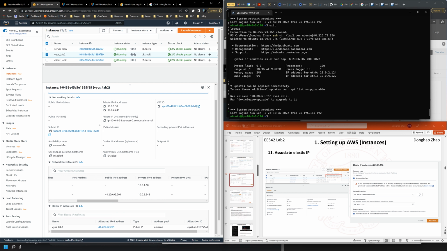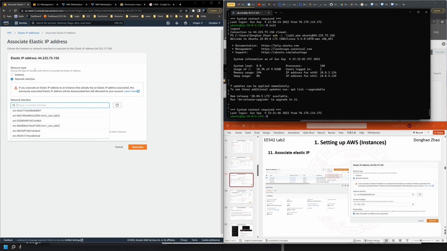Here we want to connect to the first one, so it will end with 69. So we come to here and select the one that ends with 69, and also select the right IP address. Allow this elastic IP address to be reassociated and select associate.